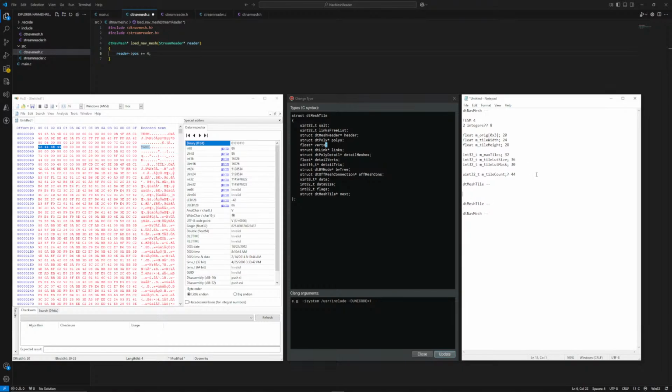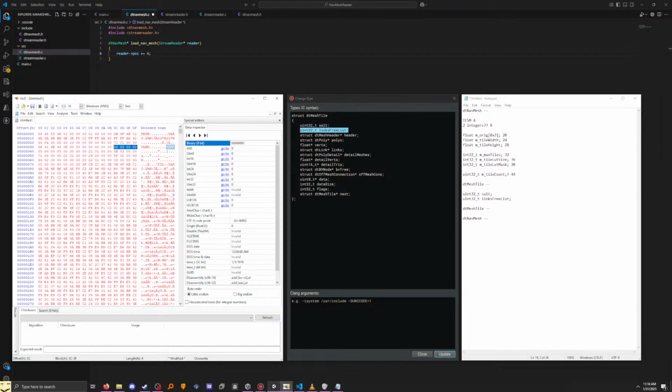Okay. Salt. Okay, so it looks like this is the salt, I guess. So far, this matches up. That's just 0. There's not much I can make from that. Header. Let's see the DT mesh header. See if that matches up better.